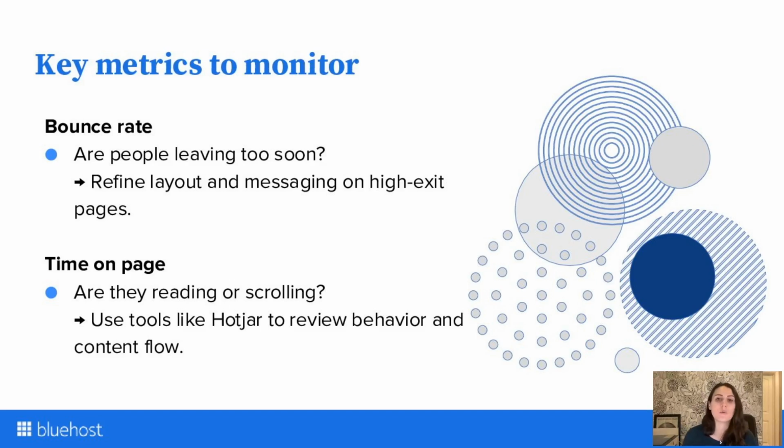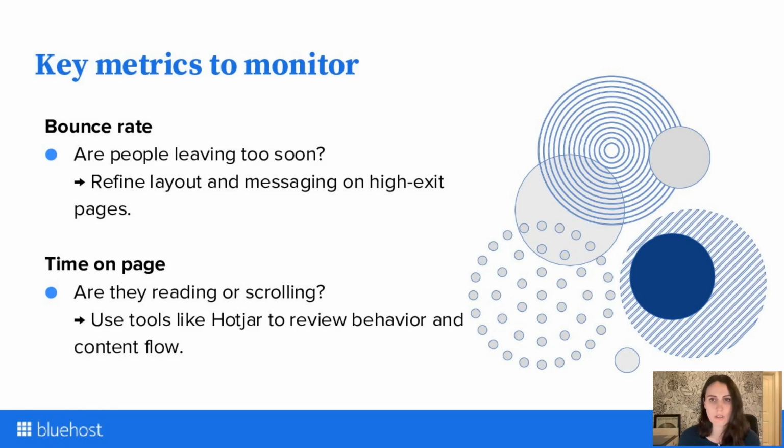And here are the things that you want to monitor with those. Having analytics doesn't make a lot of sense if you don't know what you're monitoring. So the four things I have to highlight, first, is your bounce rate. Are people leaving your page too soon without taking action? If they are, that typically means that they're not finding what they're expecting. So you want to look at those pages that have a high bounce rate and ask what might be confusing or off-putting.